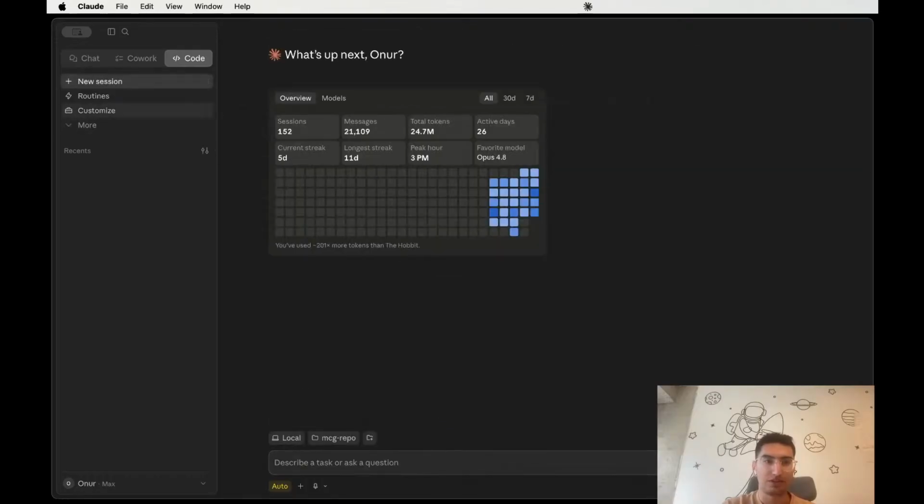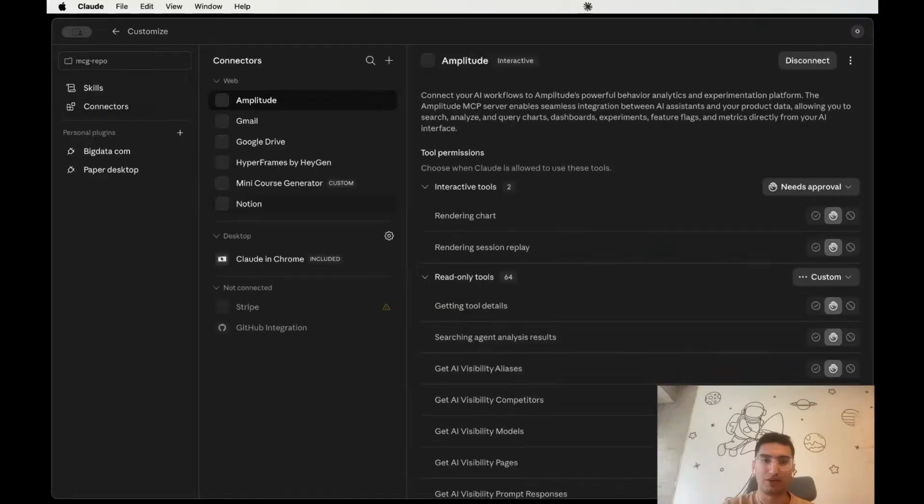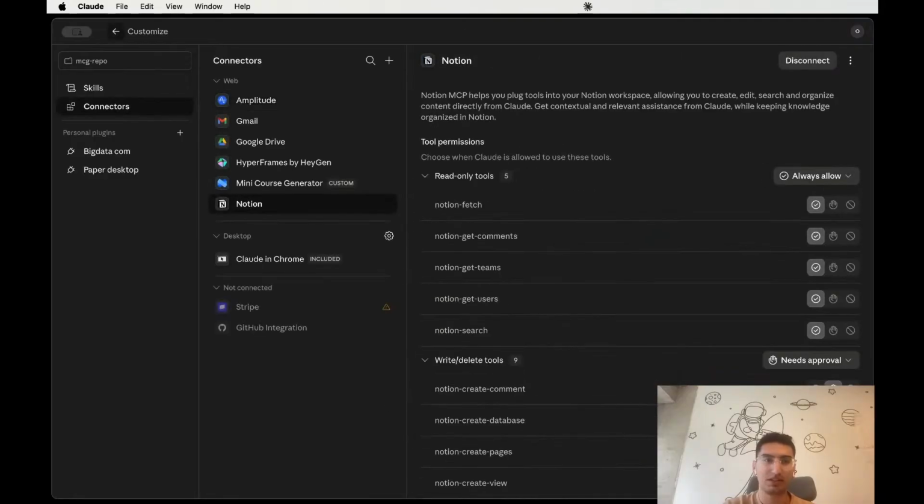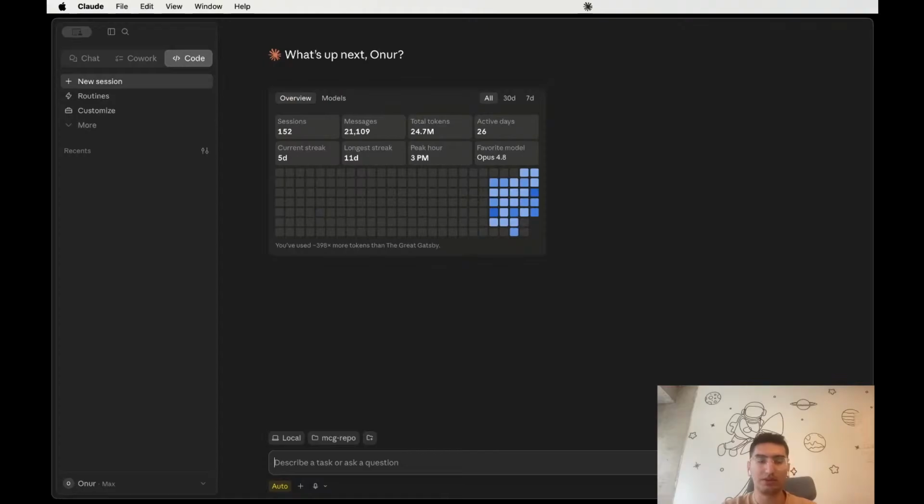I forgot actually if I connect my Notion MCP. Yeah, it's here. So I will just say I have a Notion page called accessibility blog. As far as I remember, its name is... generate that page to a course.